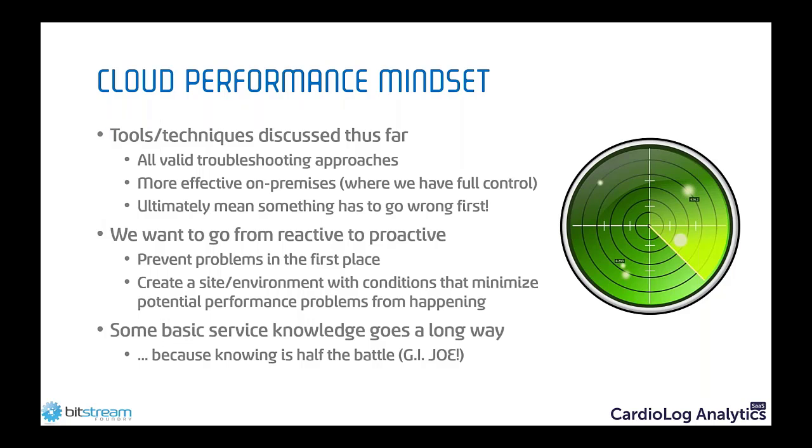So I talked about the cloud performance mindset, and the tools we've talked about so far, which is largely the page diagnostics tool. It's a valid approach to troubleshooting problems. It tends to be more effective on premises, though it is worth noting the page diagnostics tool only runs in SharePoint Online. But ultimately, this is a reactive approach. We need something to go wrong first before we can actually look at the problem. Ideally, we want to move from a reactive to a proactive approach, preventing problems from happening in the first place.